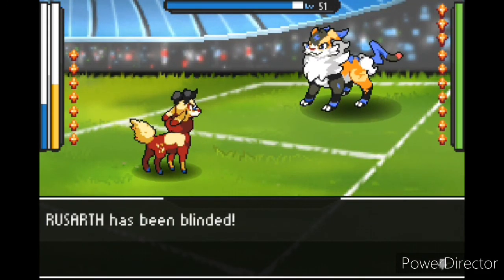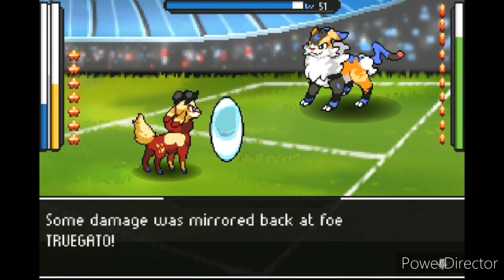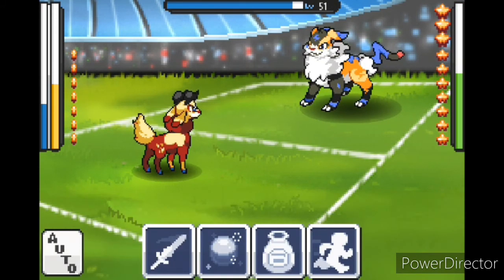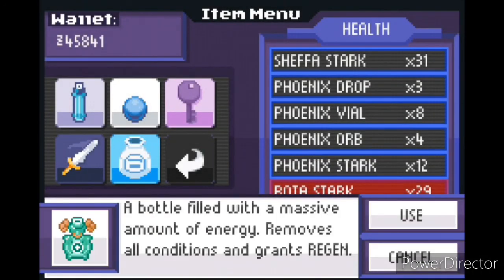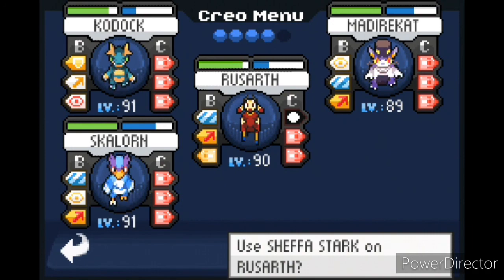Oh, I got a move here. That's gonna hurt you a lot. I got a mirror on, so it's gonna do half that damage. So yeah, that's gonna suck for you. Nice, just seal them up.